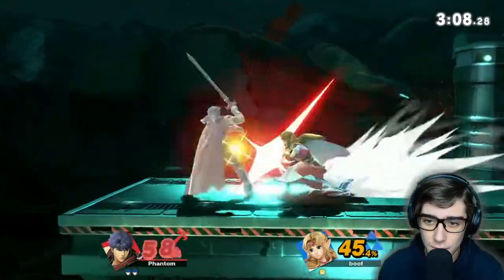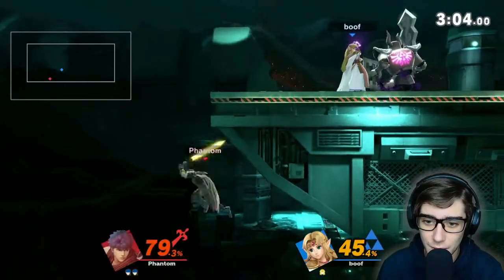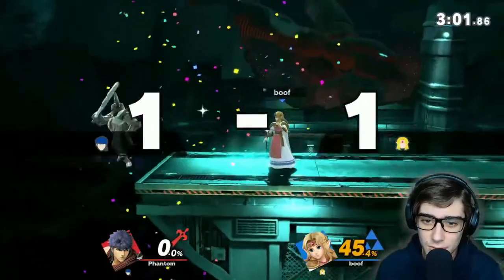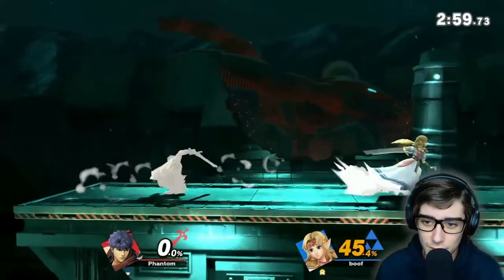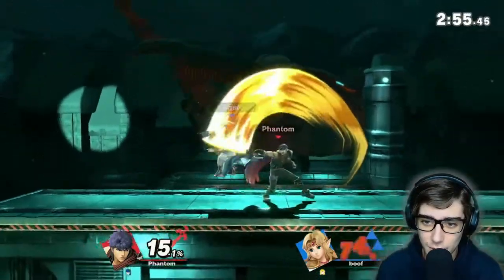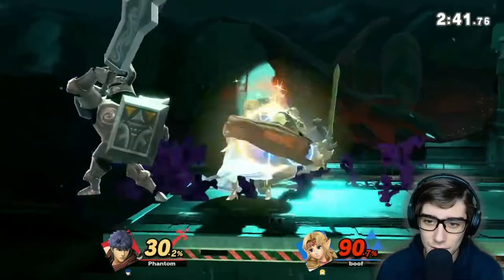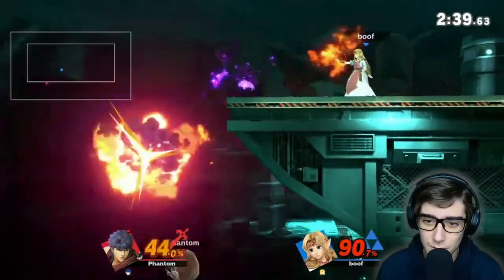Alright, good jab. Oh, that would have been a nice counter. Yeah. It would have been nice if the Din's Fire came in, because then I could have a chance of recovering, but unfortunately, no. Alright, let's go in with that. Perfect. Why are you mashing that? Just free up smash? You're not going to hit that Phantom on me. Alright, we make this back for free.